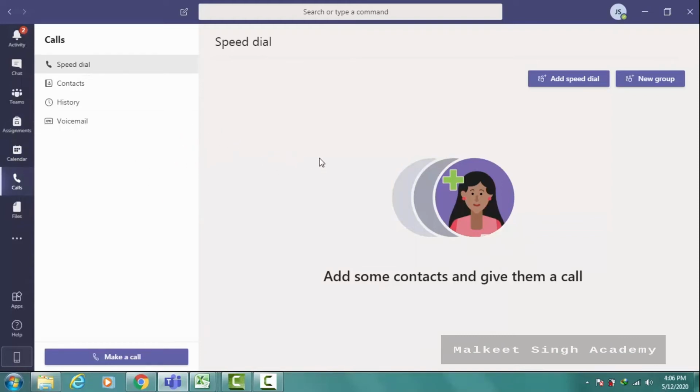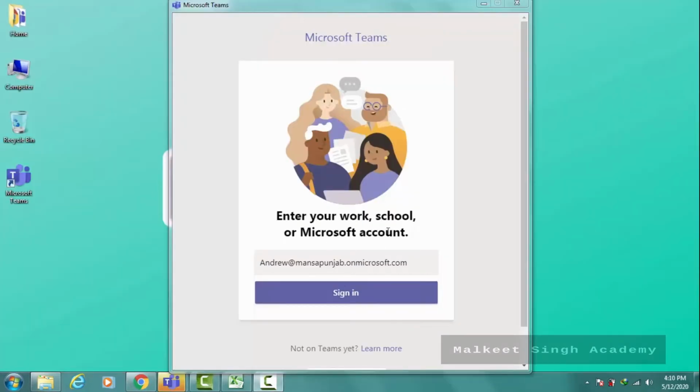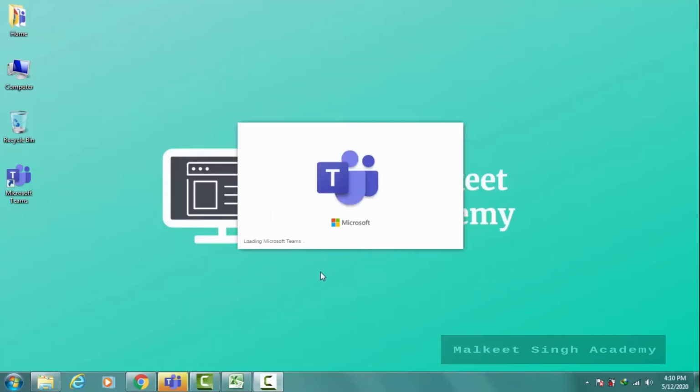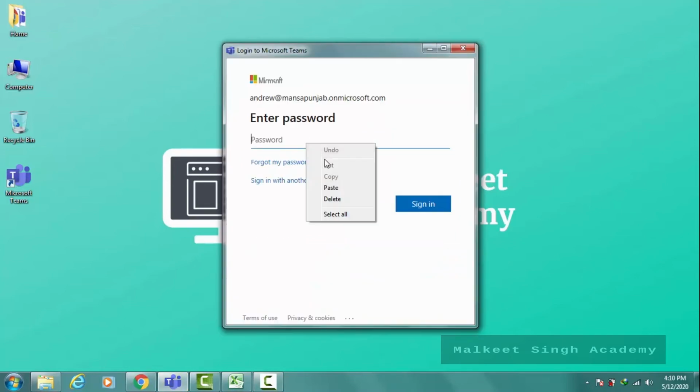So for example, I am signing into a student's account now. Now I'm signing in to Microsoft Teams by using a student's ID. So here is the student's ID, and clicking on sign in. After that, I'm inputting the password. So copying and pasting the password, click on sign in.